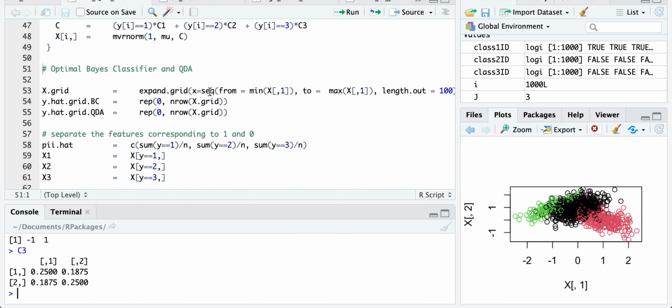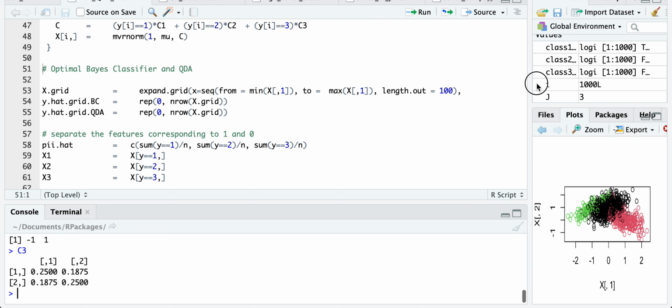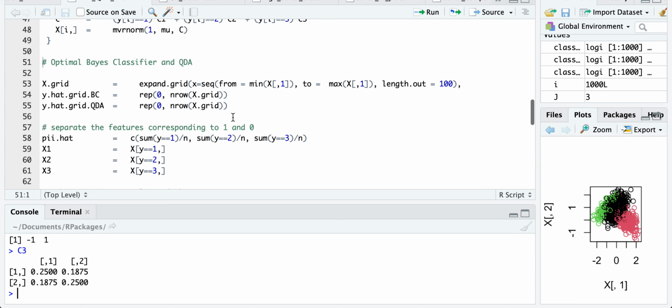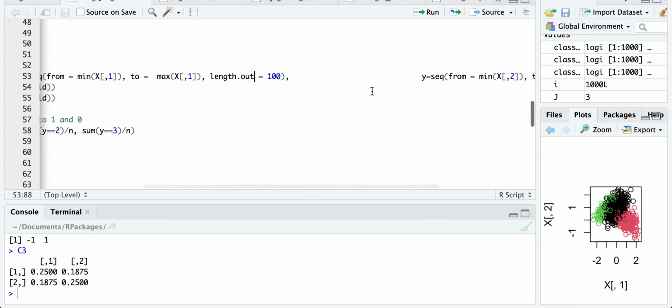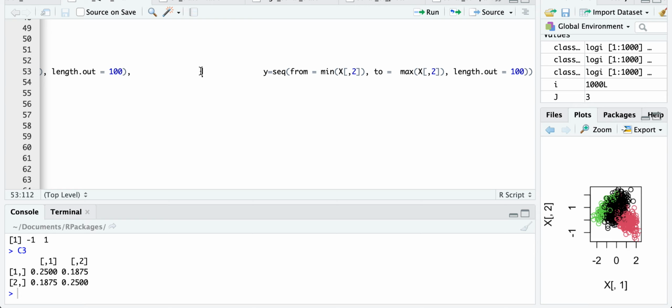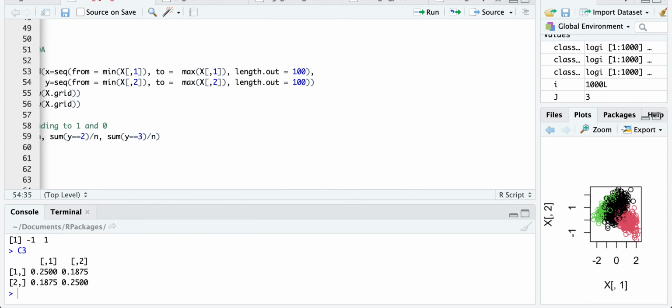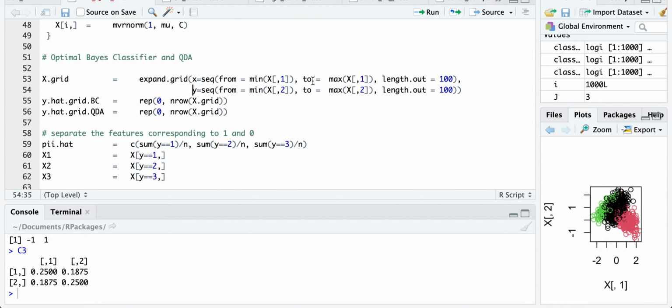Okay, so this line of code, these two, creates a feature matrix where the number of rows is the number of points in the grid and the number of columns is 2.